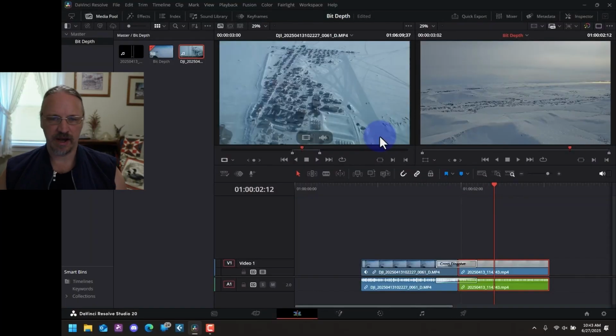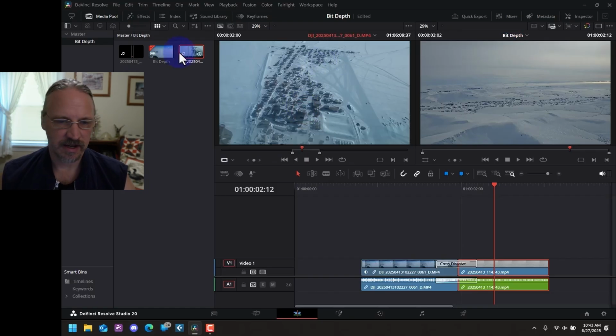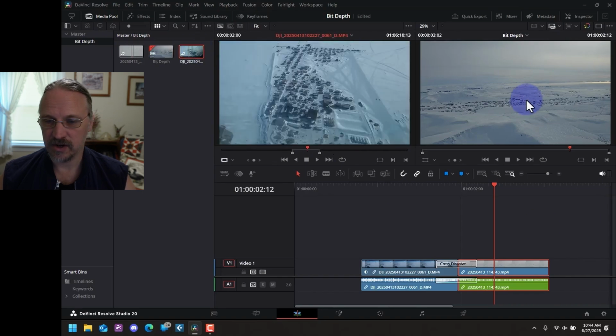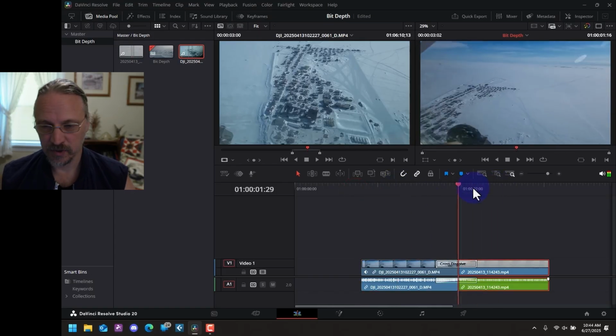So here we have the traditional preview window, program window view. Over here is the preview. This is where you're looking at different bits of footage that you might bring into the project. And here you have the window that is the timeline. So this is the project that you're assembling, putting together.